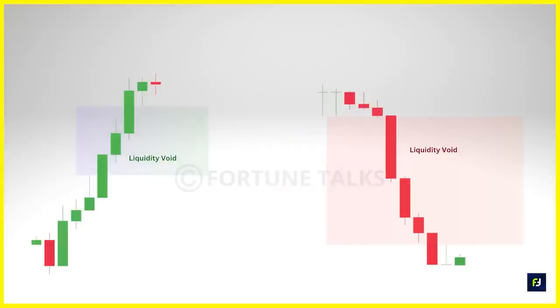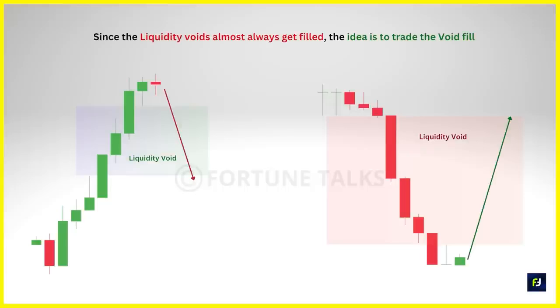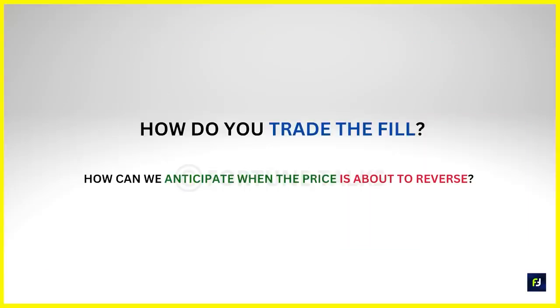Now, let's just briefly talk about how to approach our trades to benefit from these voids. If you have understood what liquidity voids are, you may already have an idea of how to trade them. You know that since the void almost always gets filled, your hope is in trading the fill. And how do you trade the fill? Or how do you know when the price is about to reverse to fill the void?